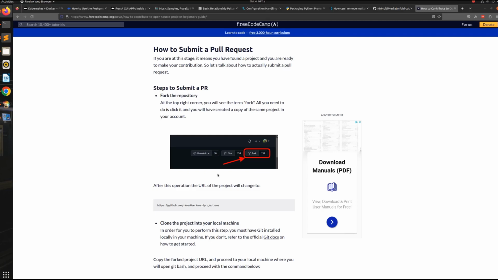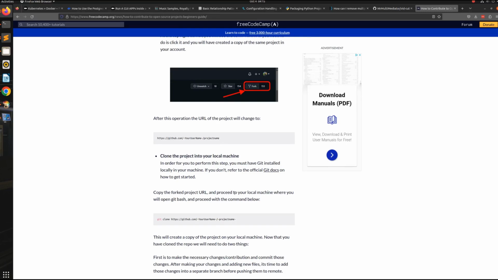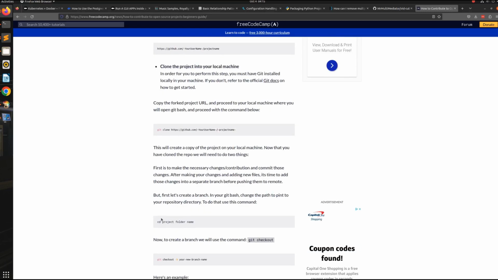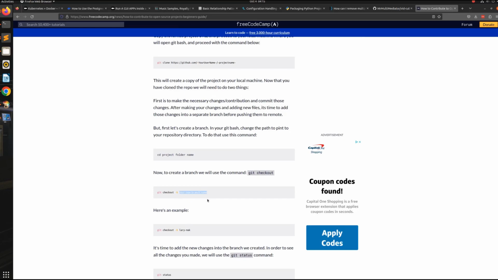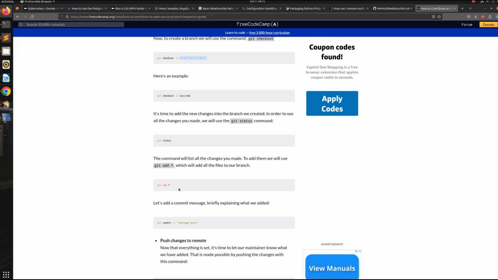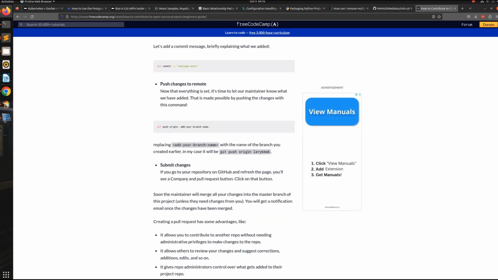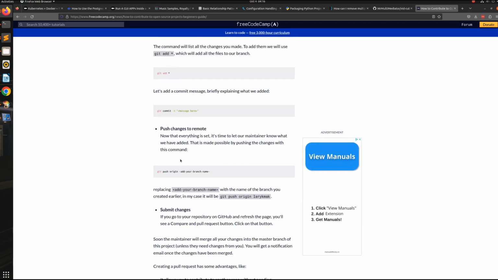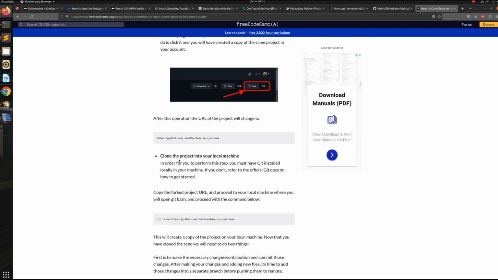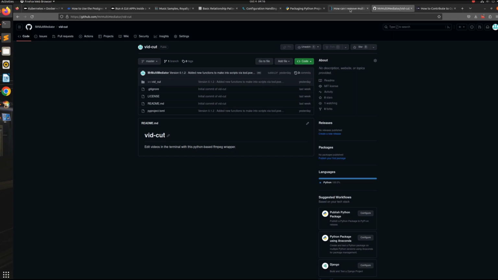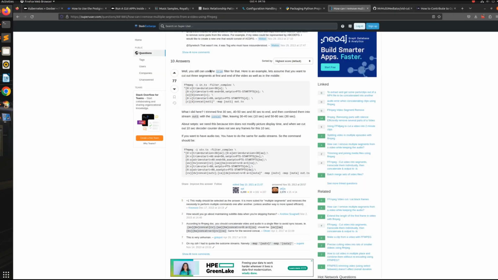Fork the repo, clone into your local machine, cd into the folder, git checkout a branch, do your changes, stage them, commit your changes, push to your remote branch, and then finally make the pull request. Again, you can go into more depth when you read it. I'll share this link in the description, the link to the GitHub repo, and I will also share this Stack Overflow post that describes the problem.